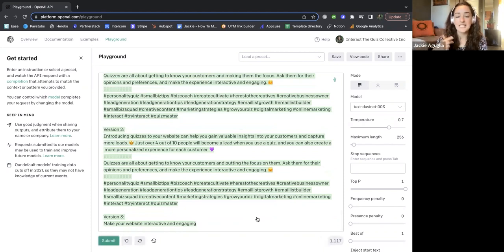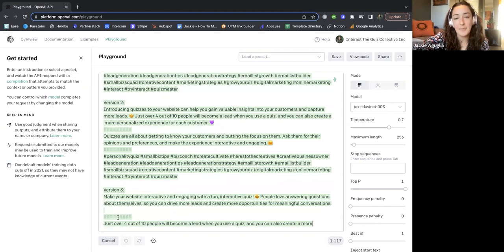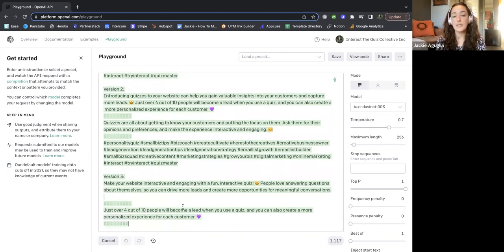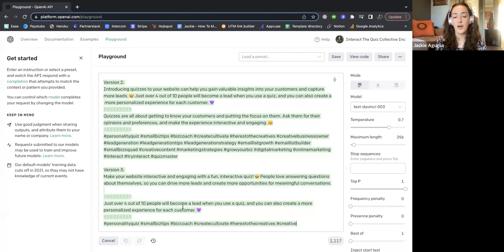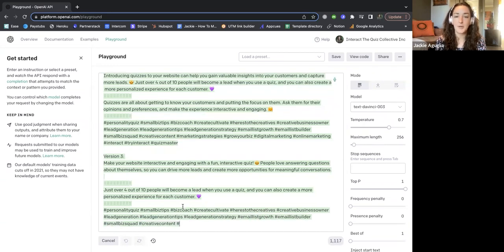It adds the emojis, it adds the hashtags. There we go. Adds the hashtag. So literally it even adds these little spacers that we put into our posts as well. So it really is doing all of the work for us. But it's not to say that you can't get creative and put your own spin on those posts as well.